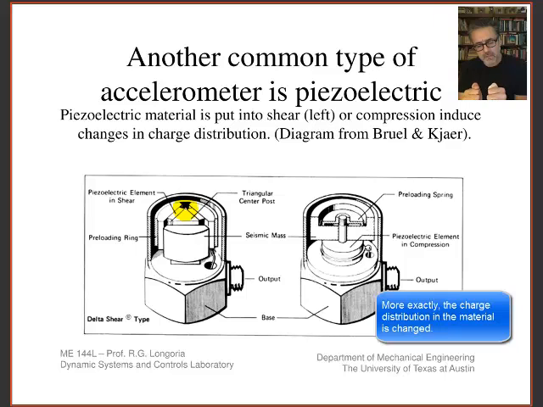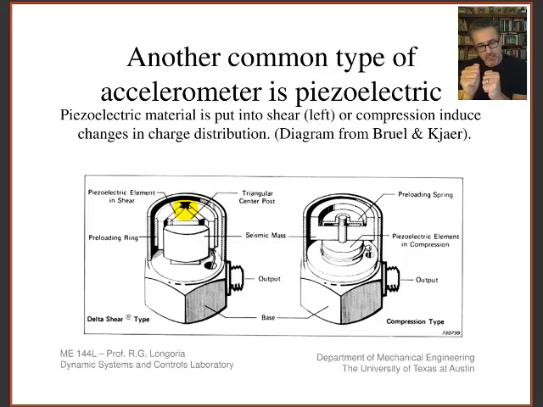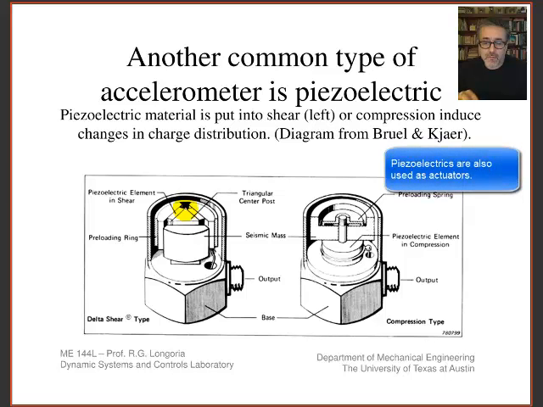But what happens with piezoelectrics is when you shear it, and if you hold it, like if you put a constant acceleration on there and you hold that shear, you talk about that charge kind of leaking out. It's hard to hold it in there with a good circuit. You lose that charge, so you can't maintain the charge, and so it's not good at sensing constants that way. But it's very good at sensing dynamic change. So piezoelectrics tend to be very good at higher frequencies, very high frequencies. They can be very stiff also, so they're very good for measuring very, very high frequency. Whereas you might see these capacitive and piezoresistives for lower frequency accelerometers.